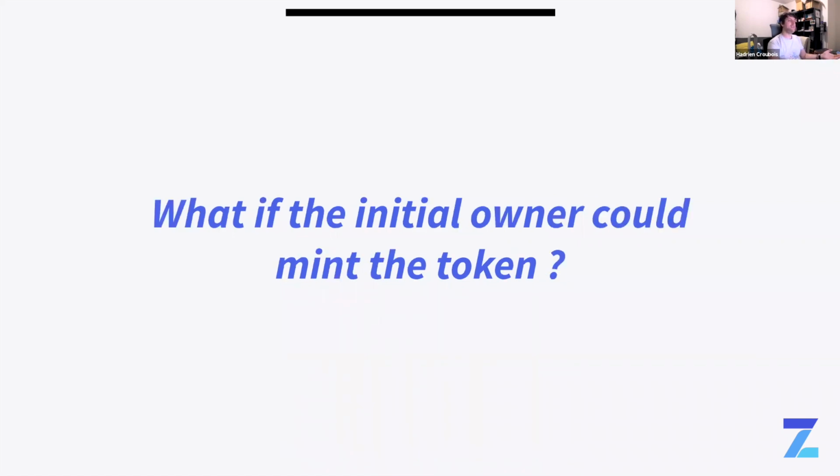So what if the initial owner didn't have to mint the token? I mean, unless someone is actually going to have the token and use it or consider it as a value, you don't really need to mint it in the first place. So this is a very interesting thought experiment, but unless someone needs it, it doesn't have to be on-chain. You only need it on-chain when someone has to prove that they're actually the owner of the token. And this is where lazy minting comes in.